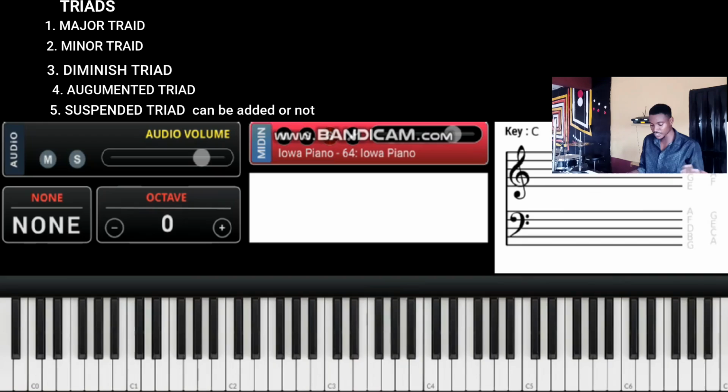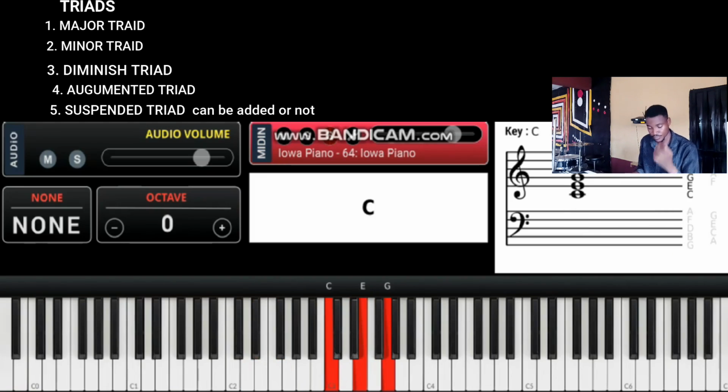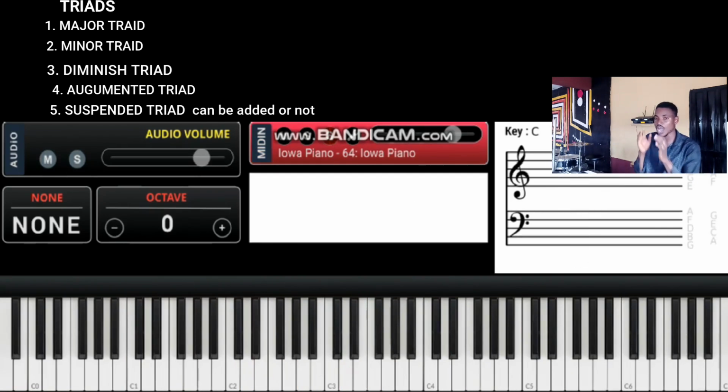Then we have the diminished, which consists of the Do note, the flat 3rd, and the flat 5th. Then the augmented consists of the sharp 5th. That's how we can obtain our triads.